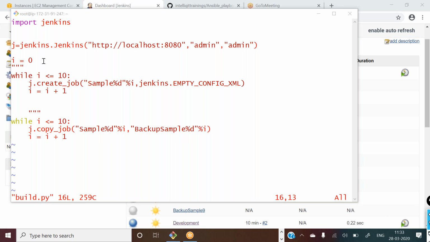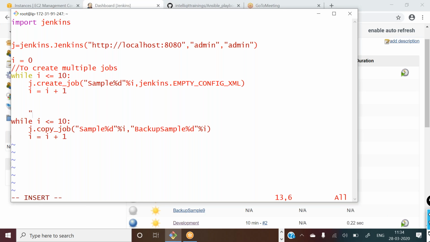Sure, Sai, thank you. So take down: Python program for creating multiple jobs, and taking a backup of all those jobs. The first part of the code is simply creating multiple jobs.